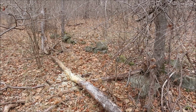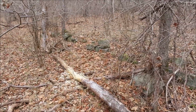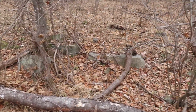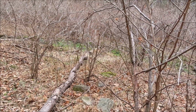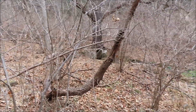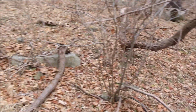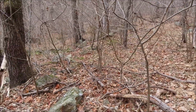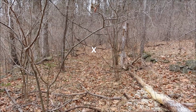So this is one of the little roads, this is just a little bit below the spring house. You can see the high side there, how they armored the road up, and it comes over, and nowadays it looks like it just ends when it gets here to the spring. There's the spring house right there. I don't know, maybe this was a way of backing trucks in here and filling them up with water or something for livestock. But there's part of the road. Here's the low side of the road here, and that's looking to the west. Don't know where it goes.